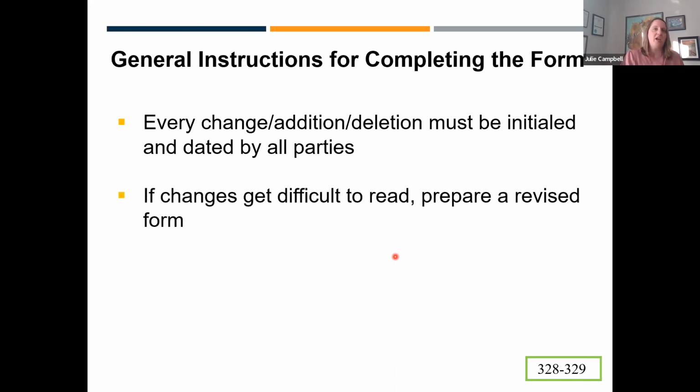If you're old school on paper and you make numerous changes, after a while, it's going to get kind of hard to read. So the suggestion is once you guys come to agreement, once you come to terms, prepare a nice, neat new contract with the agreed upon terms. Keep the old. Keep the old, because the old shows the meeting of the minds.